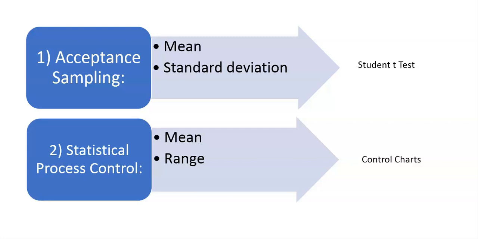In the second method, statistical process control, you measure the length of all 7 rods of one lot, then you repeat this for 3 more lots. Then you're gonna calculate the mean and range of those 4 lots. Then again you need to calculate the mean of mean and the mean of range, and then from this data you're gonna create a control chart. Now that you have this control chart, you can evaluate any other lot and the mean and range data of any other lot and see if the data fit into the control chart. If they fit, they would be accepted. If not, they would be rejected.